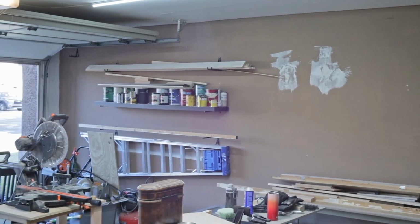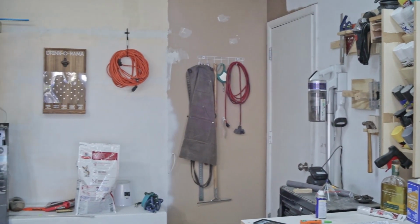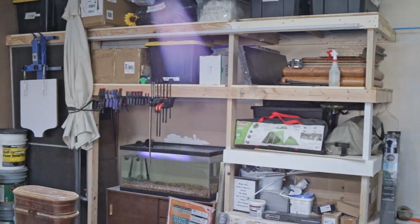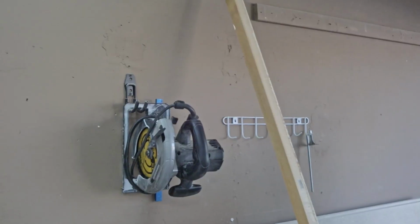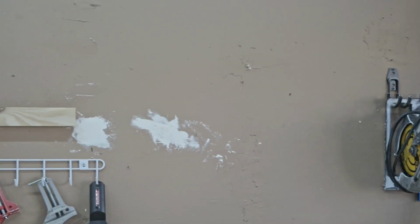So everything in this garage was just kind of thrown in here. It was a hodgepodge mess, things on the wall. There was an older shelving system that I ended up tearing out because it was so old, and I built a new one. We had plenty of holes in the wall. You can see from the previous owners taking things down and patching the wall. We had to get rid of all of that.